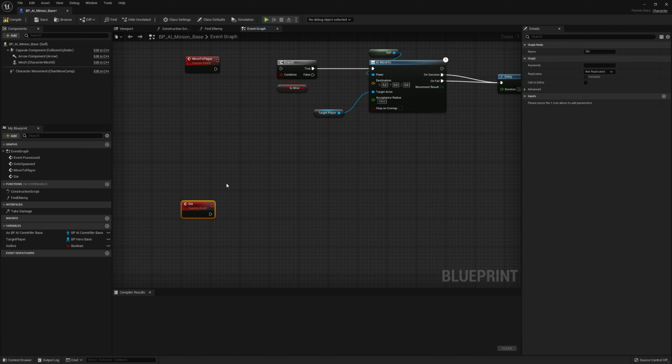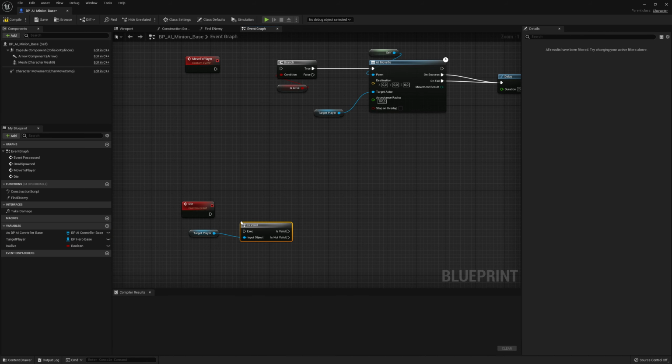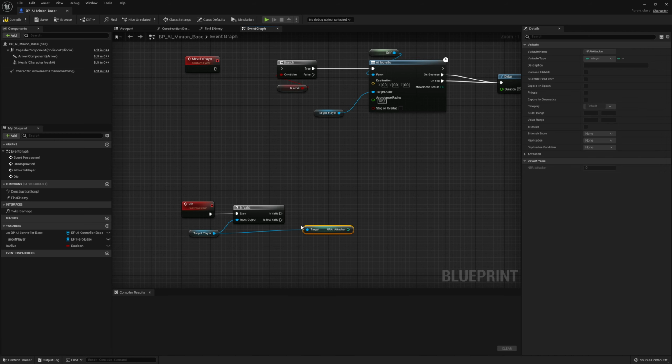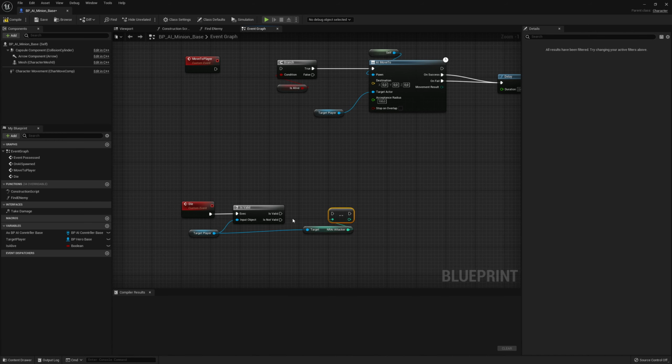And for now, all we're going to do in here is grab our target player and make sure that this is valid. So is valid. And plug it in, and if our target player is valid, we want to get the number of AI attackers. So get AI number of attackers, and we want to decrement that. So decrement int.